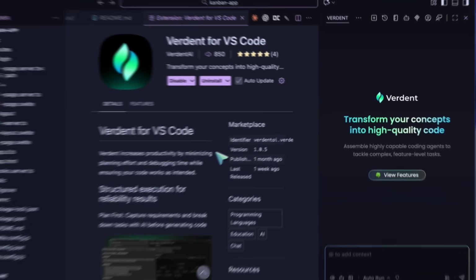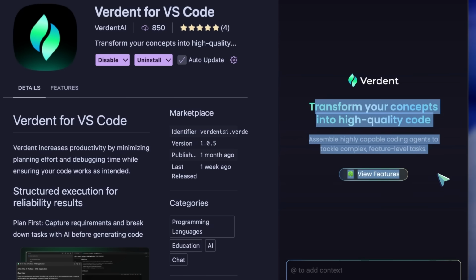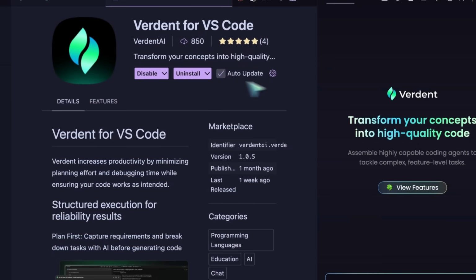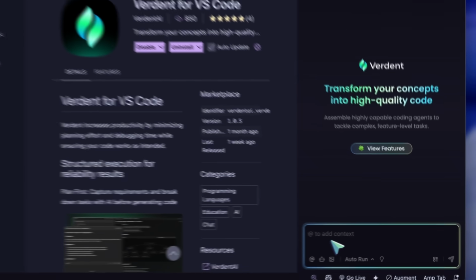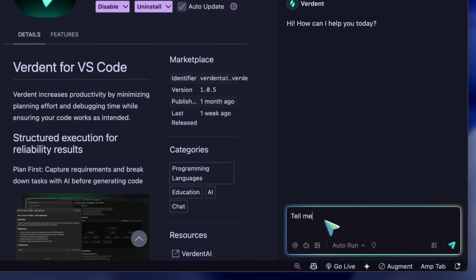You can also check out the VS Code version here. You can install the Verdent VS Code extension by searching for it, then log in and start using it, which is great too. It's more of a pair programming tool. You can't run multiple agents on different tasks like in the desktop version, but you can share the same subscription and still use the same agentic capabilities.